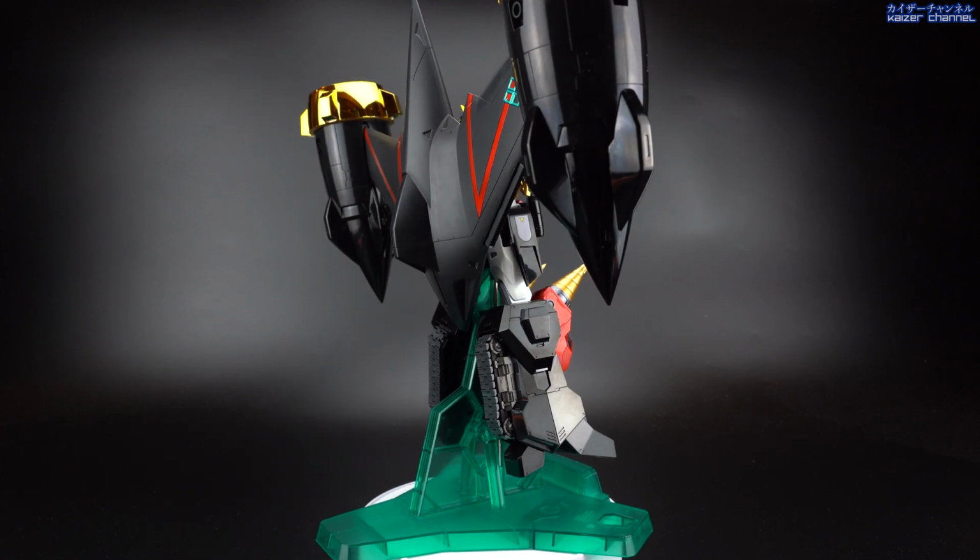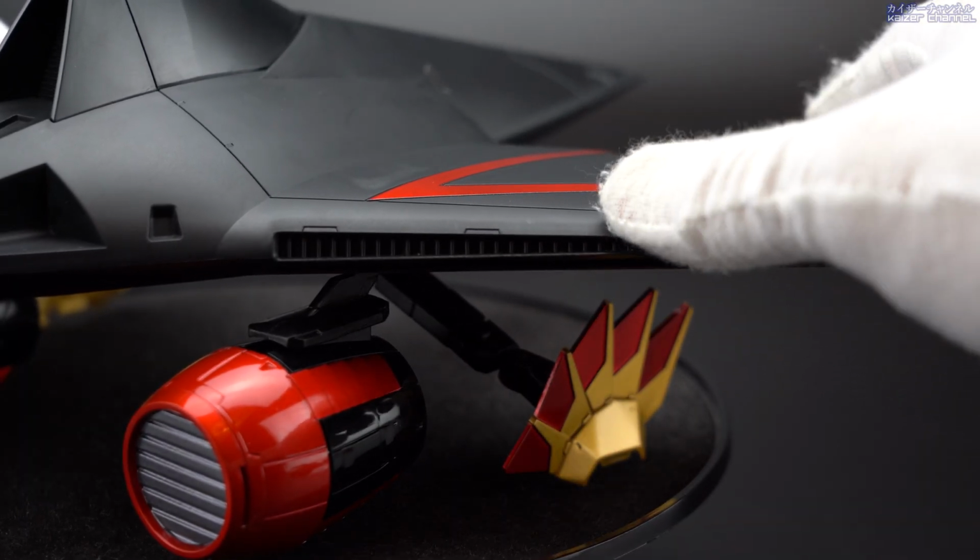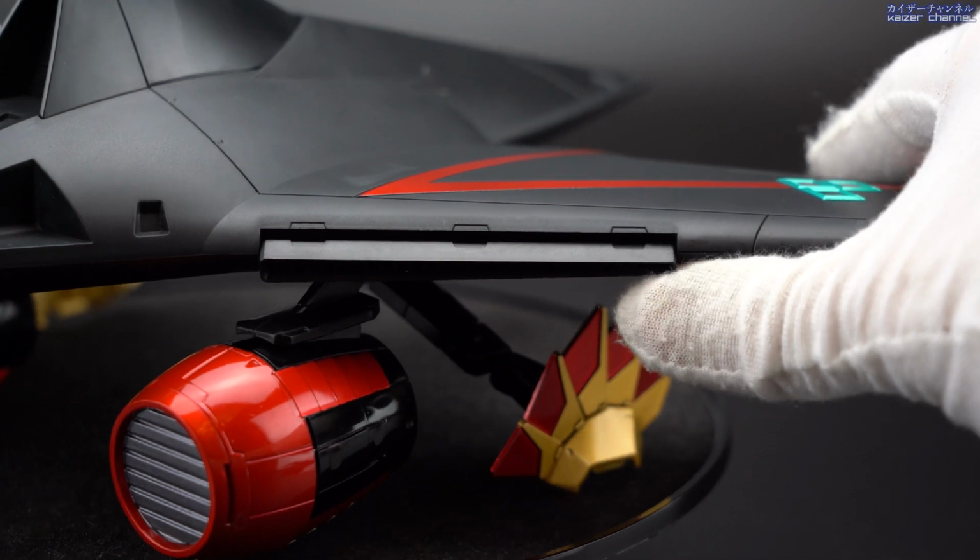As for gimmicks, there isn't too much. First, on the Stealth Gao, there is actually the thruster part that you can move a bit up and down, but nothing much here.